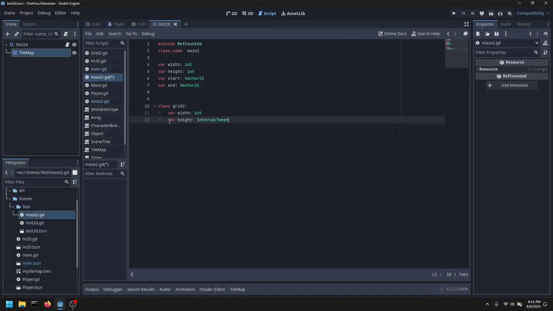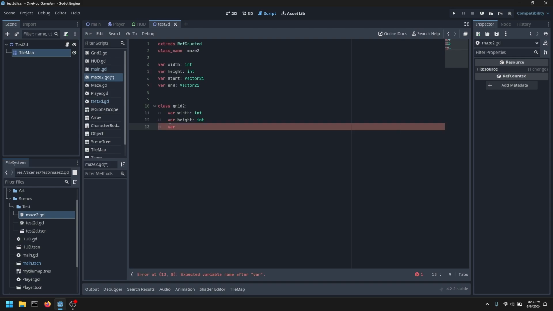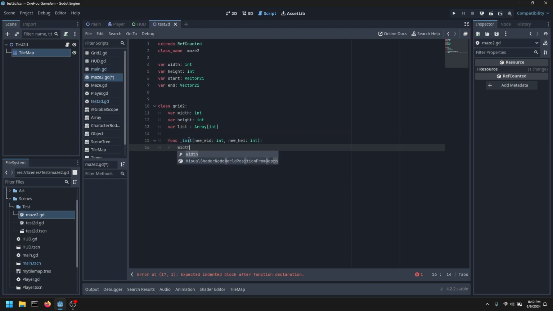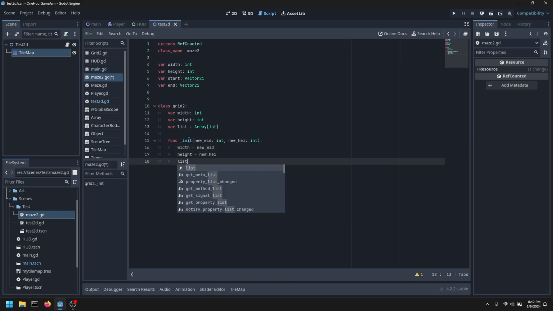So let's go ahead and make that grid class. We need to know the width of the grid, the height of the grid, and a list of contents. For this one, I'm just going to use integers, but you can really put anything in each of the grid points. You could have booleans or another array. I don't know, just a whole bunch of junk.